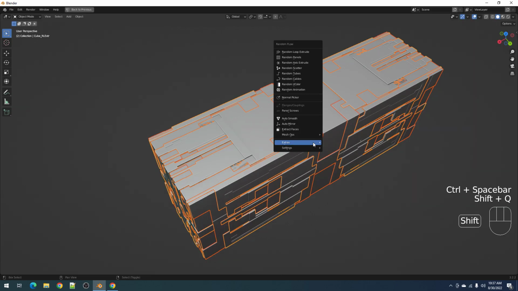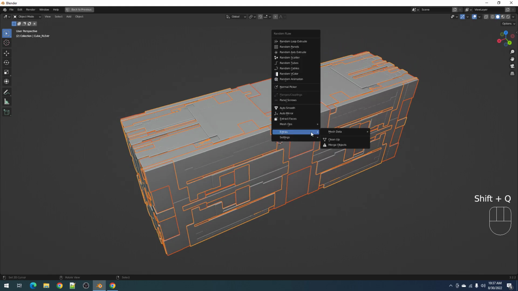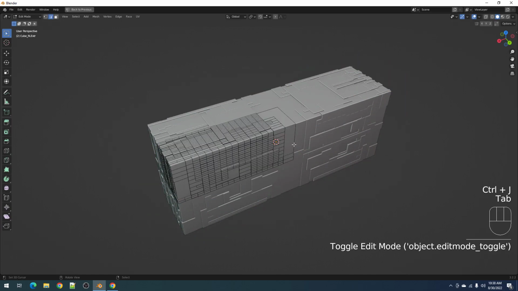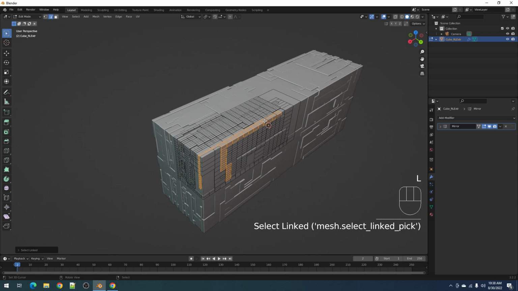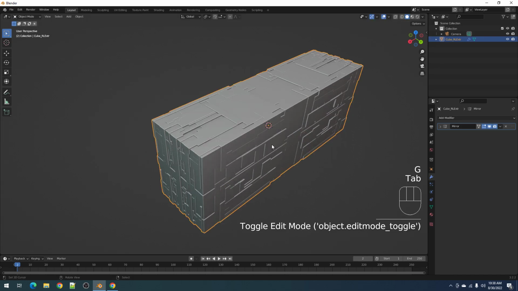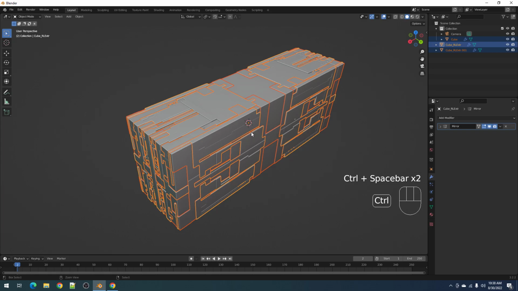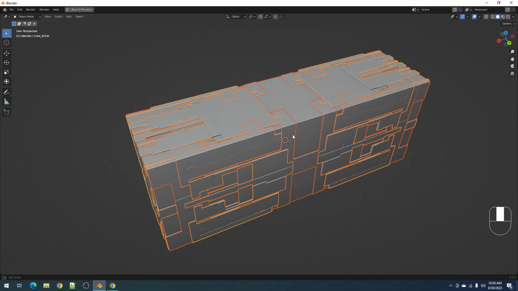So there's another one, which is join objects. Join objects doesn't actually merge or weld faces together. It's basically just Control J and joins the objects as a single object, but they are still separated in edit mode. So let's separate that. But there's a twist in that. There's a difference between just using Control J to make them a single object.